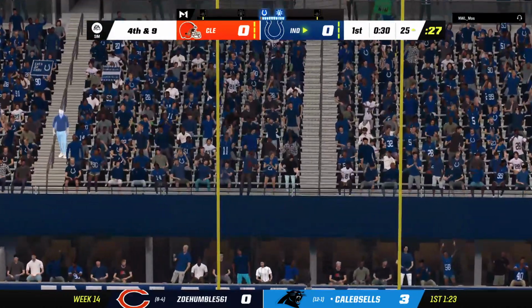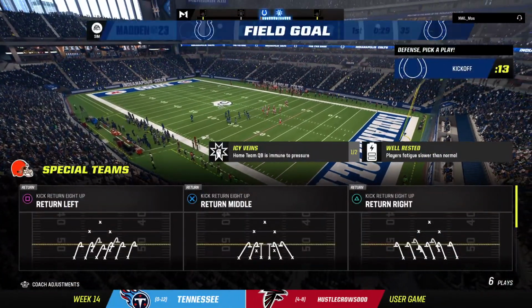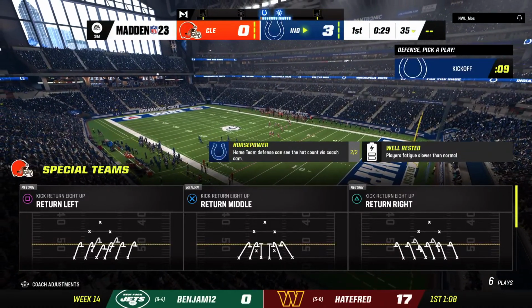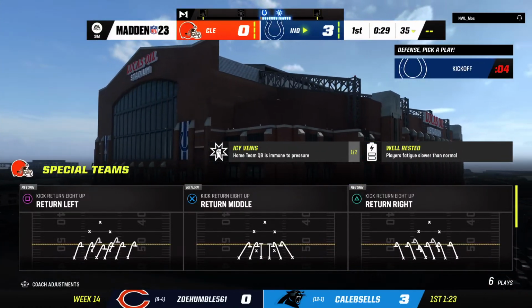And his kick is good. And the Colts hit the scoreboard first. It's 3-0. It's a pretty good opening drive that'll make the home fans somewhat happy. They're 1-6, but they got 3 in the early lead. And they should be happy. The guys look good getting down the field. And that's got to give them a little bit of hope that good things are in store here today for them.